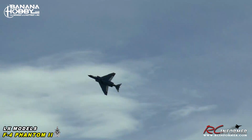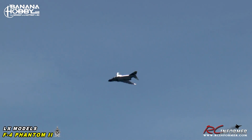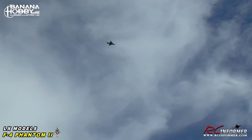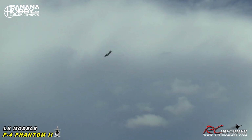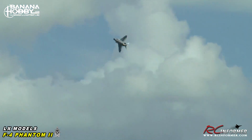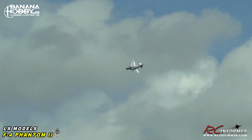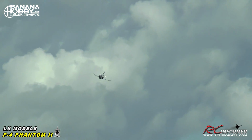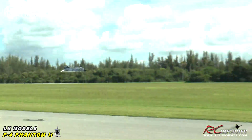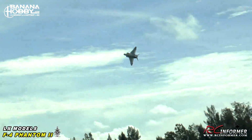Flaps and slats are now coming up. Bring it into the middle here, and I'm going to give you a loop, guys, right out front. You just want to pull up pretty progressively on it, get it around the top, and it'll come right around. If you don't pull pretty hard at the very beginning, it tends to stall out at the top, and it just kind of hangs up there vertically like you saw in some of the earlier trailer shots. All right, one more pass, and we'll bring it in.